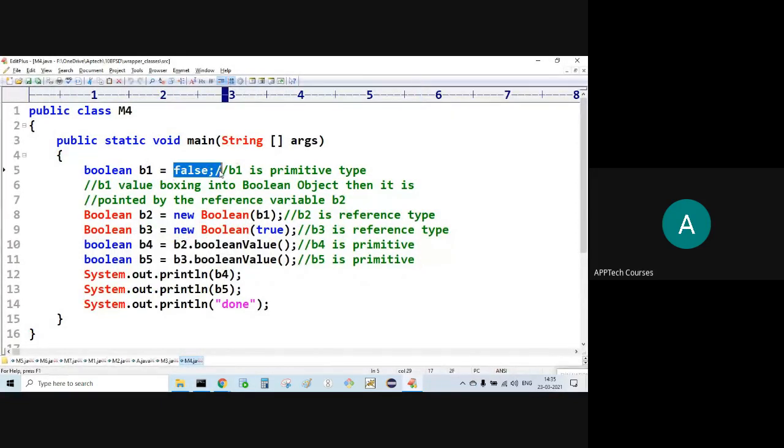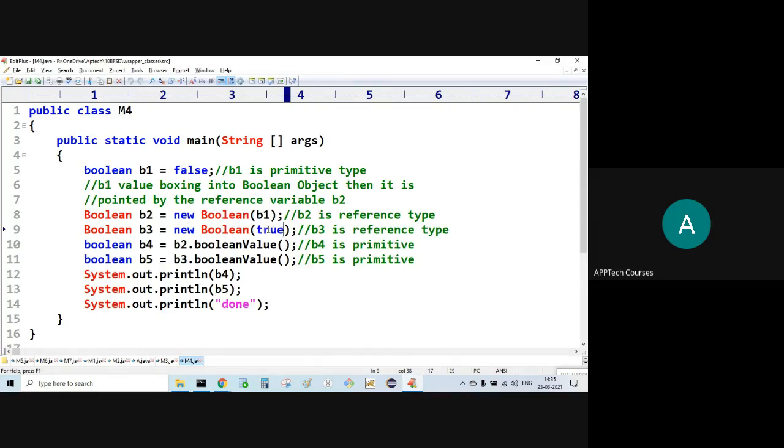P1 is equal to false. It is the primitive type. Now P1 is boxing inside the Boolean object. That Boolean object is referred by P2. Now directly I am sending the primitive Boolean value true.